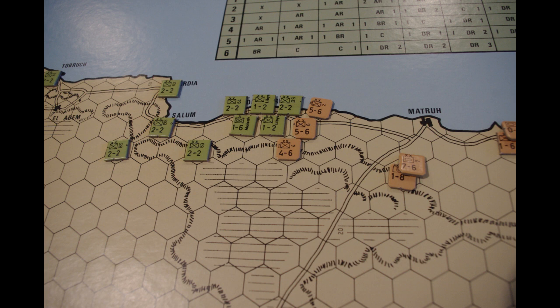So while we're here, I think we can talk about how combat works. The pieces have moved up to the pieces they're going to attack, the counters. And the rule is, if you're next to another counter, you have to fight it. And if it's your turn, then you're regarded as the attacker and the other person is regarded as the defender.